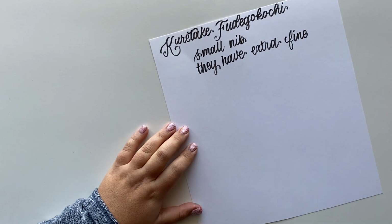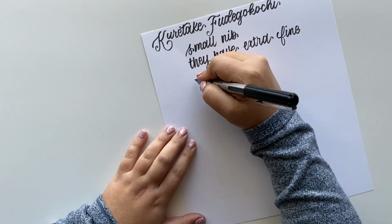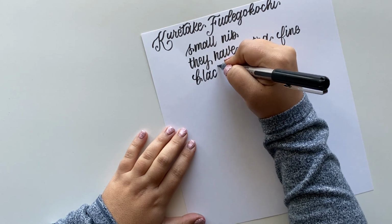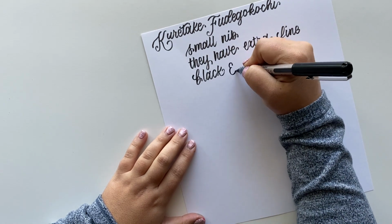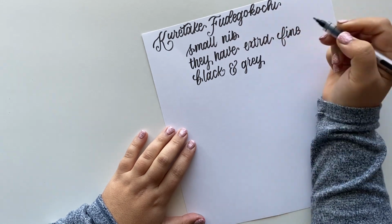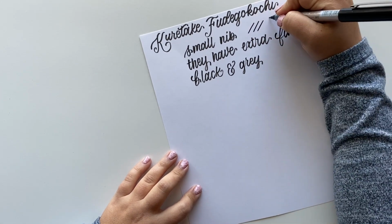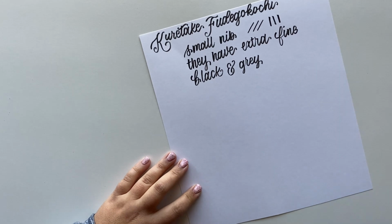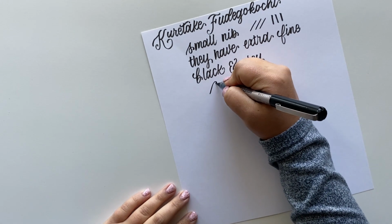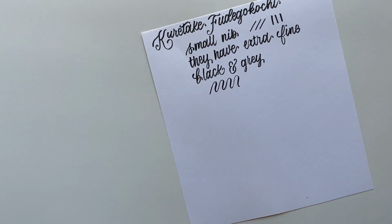These are great for writing long scripts, or if you have something you want to write in a card and it's a little bit longer of a message. It really helps to have a small nib brush pen. I love these because the nib is perfect for beginners since it's a firmer nib. On the upstrokes, it's a lot easier to keep that controlled, which is why these are great for beginners.